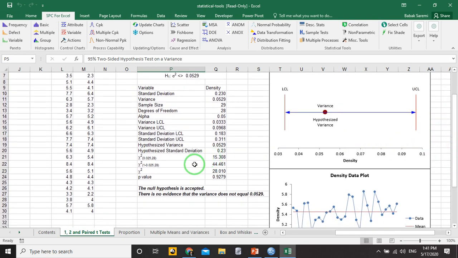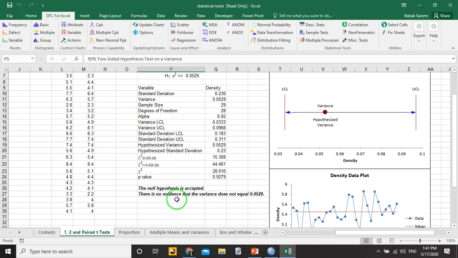But the most important part is this one, the p-value, which is really great, 0.9279, and the result is here. The null hypothesis is accepted.